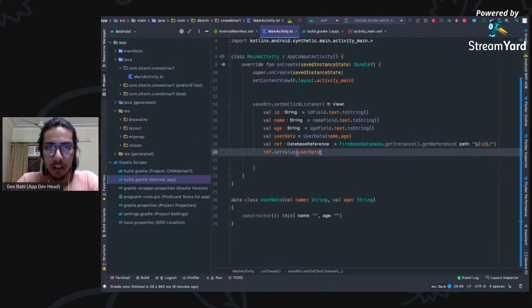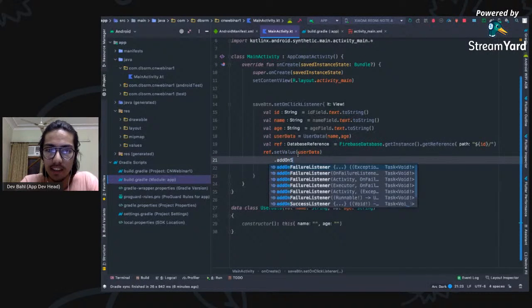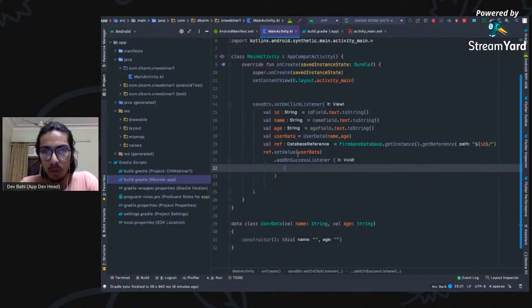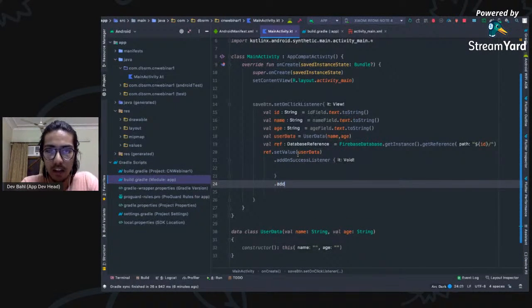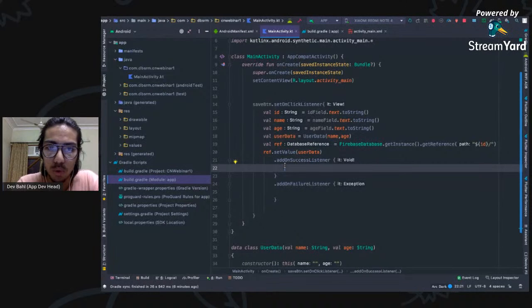Okay, now it is ref.setValue. Now we'll do dot addOnSuccessListener, and another one which is addOnFailureListener. These are callbacks which react to a part of code. Whenever the task is successful, it will come under this one, and if it is a failure it will come under this one, and it will give you a result.